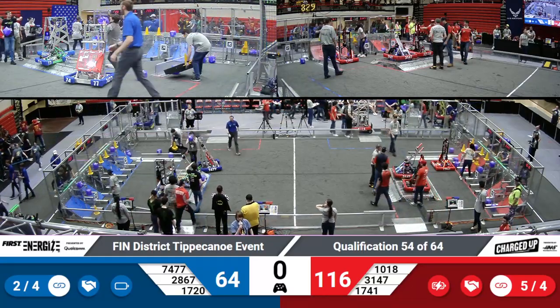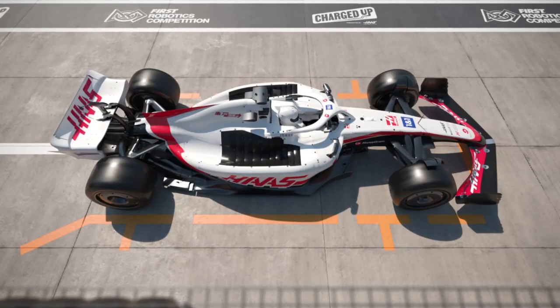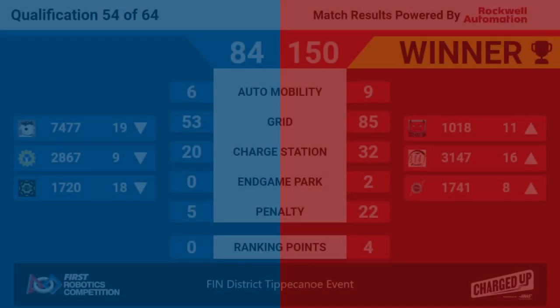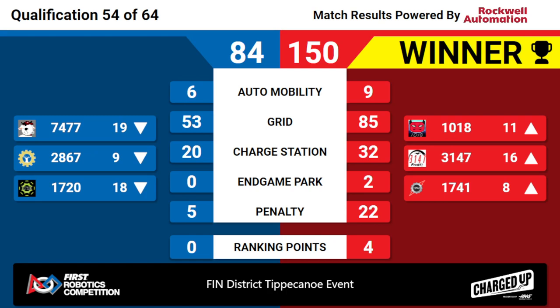Here are your scores, qualification match 54. And your winners are the Red Alliance with a score of 150 and 4 ranking points, causing all of those members on the Red Alliance to increase their ranking average and thus their rank in the competition. 1741 moving into the 8th rank, allowing them to be a picking alliance if they can maintain that position by the end of qualification period.